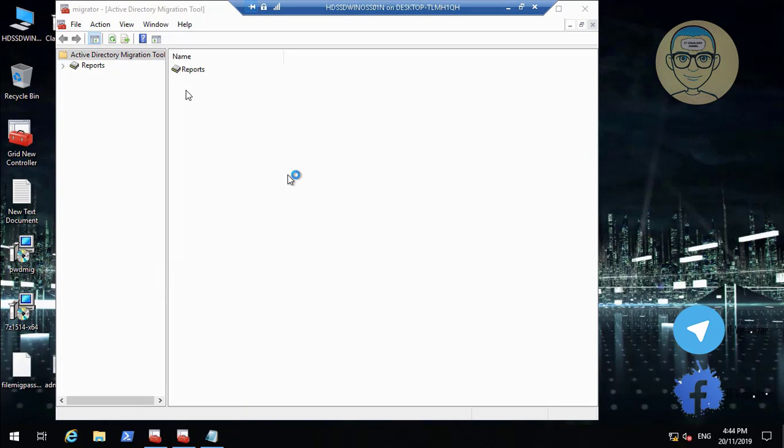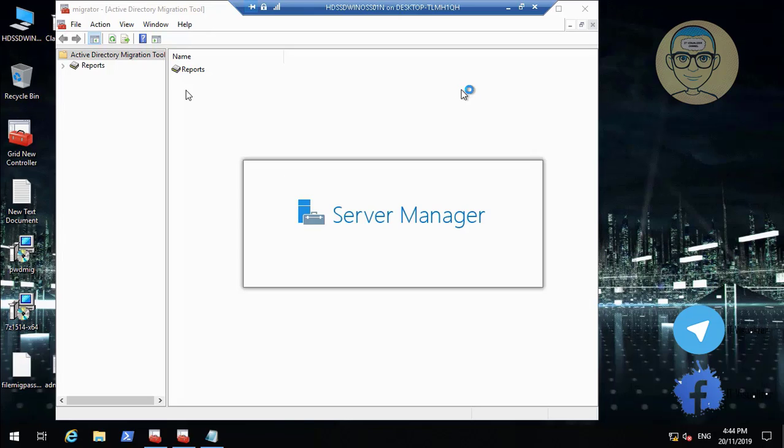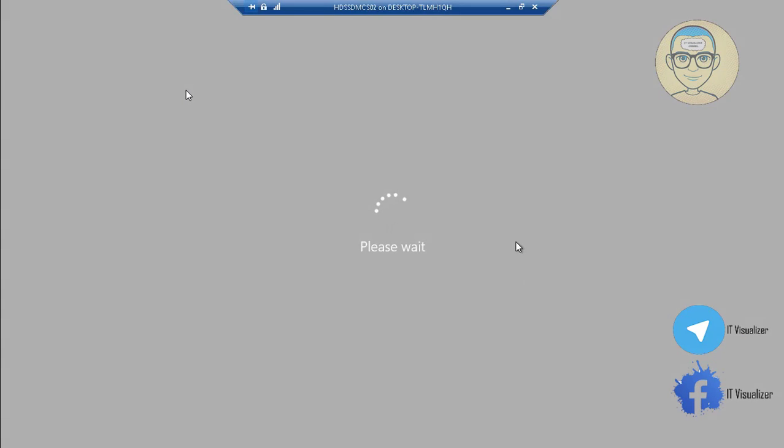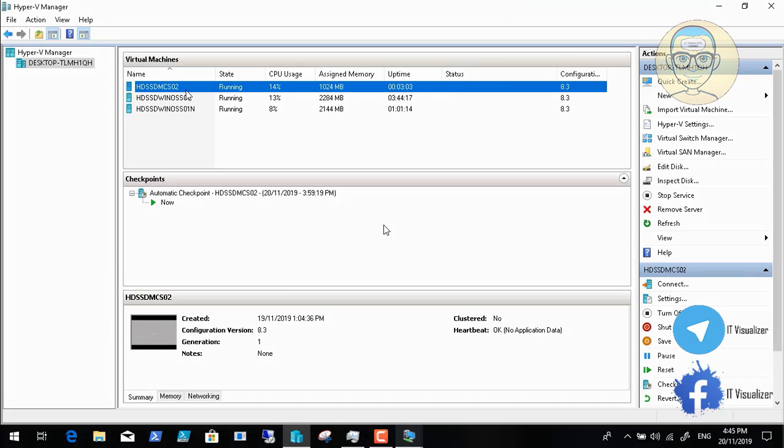So here what I'm doing now, this is the only workstation I need to migrate. So now I will do the last step in our migration process, which is to migrate the DHCP. So what I am doing now, I am opening my new domain controller in my new domain, and will add the DHCP server role, and I'll import the configuration of the old DHCP of my old domain to my new DHCP in my new domain. So we will see that in a moment.